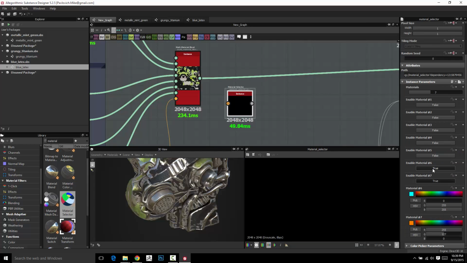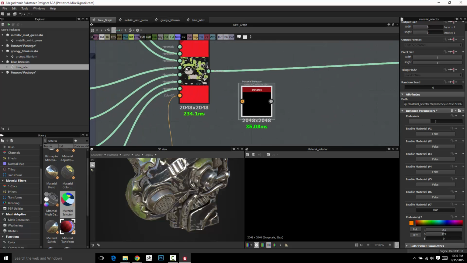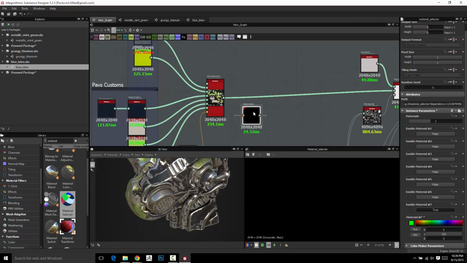Now, I know that was kind of a pain, and actually, if you want to get really fancy, you can have functions drive this material ID and this multi-material blend to actually drive these selections in here. But we're not going to be that fancy because I'm not smart enough. But if you go watch the functions and expressions and stuff like that, you can set that up. So material number 7. What did I say? We said 0, 255, 0. Cool. So now I don't have to do that again.